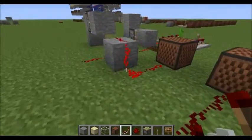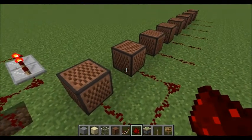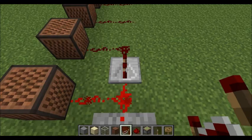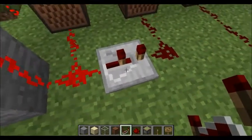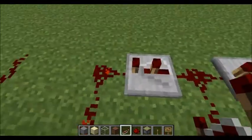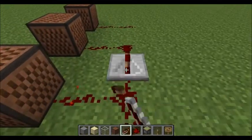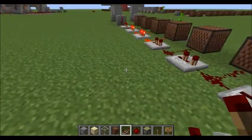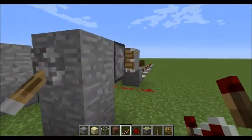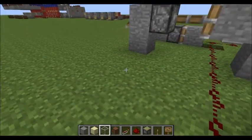Now we're going to use redstone repeaters to space out the clicks, because if I were to just connect the line straight down they would all sound at the same time, which isn't very interesting. To have them spaced out for a straight solid constant clicking, we're going to put all the redstone repeaters at the 0.2 second delay — it gives you a nice slow sound rather than just a really rapid pulsing. So that we don't have to listen to that while I build other stuff, let's turn this off.